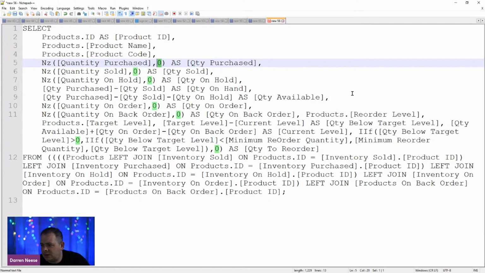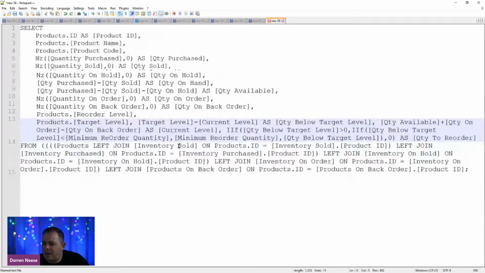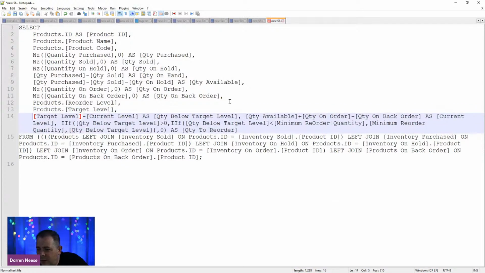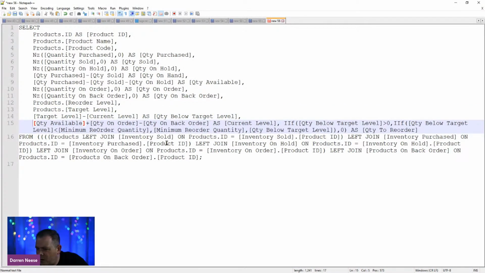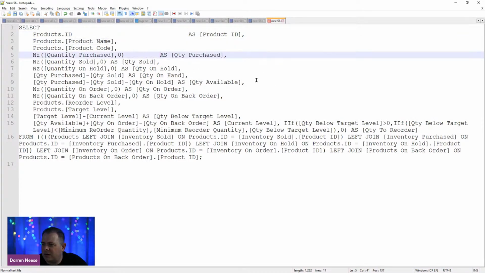All right. Zoom out a little bit there. Yeah, we got a lot of stuff going into the inventory table. Okay. So as you see each of these fields, it's got an as. If it doesn't have an as, it just uses this product name thing. Okay.